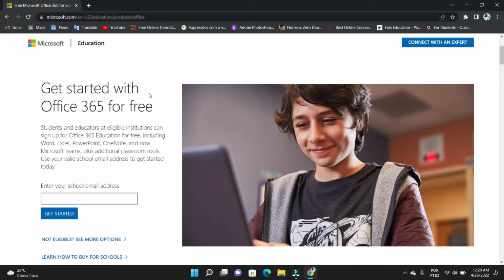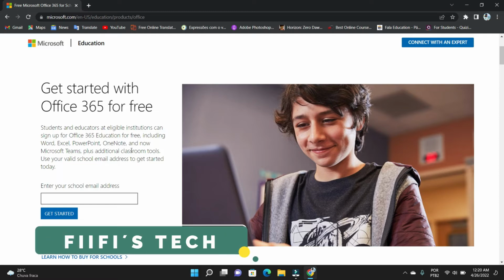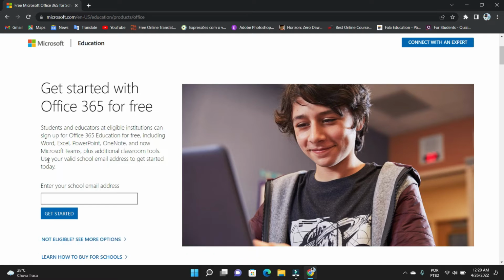So here you have it, get started with Office 365 for free. As you can see, sign up for Office 365 Education for free, including Word, Excel, PowerPoint, OneNote, and now Microsoft Teams, plus additional classroom tools. All you got to do is use your valid school email address to get started today.